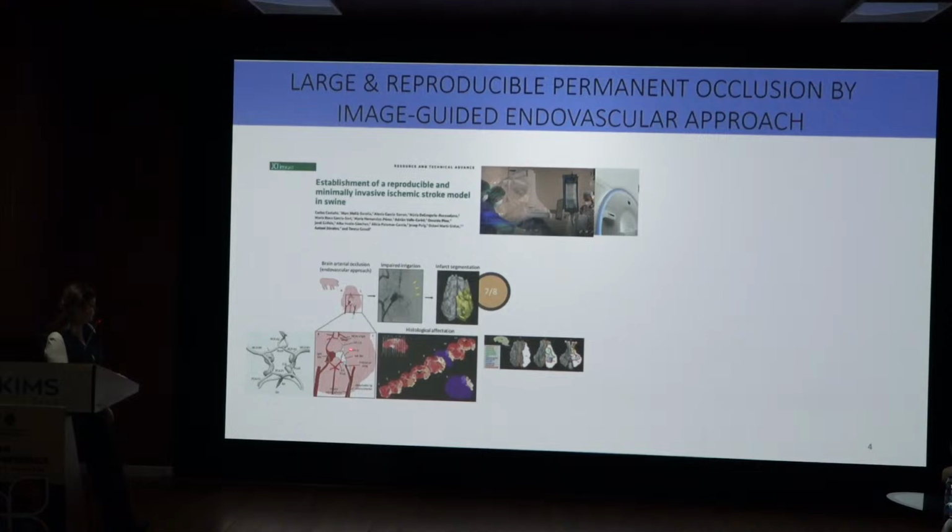What we did was use embolization material and a pressure cooking technique to close all the left wing of the rete mirabile, and the pressure cooking technique allows the embolization material to progress and to occlude the origin of the MCA. By doing that, this is quite similar to the filament thread in the animal models of stroke in rodents. We see that the irrigation is impaired here. We have a large infarct that encompasses both cortex and striatum.